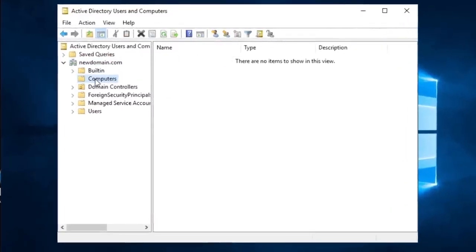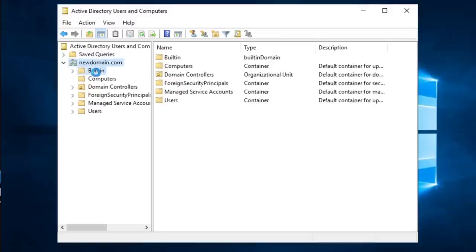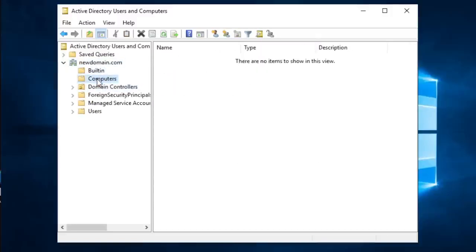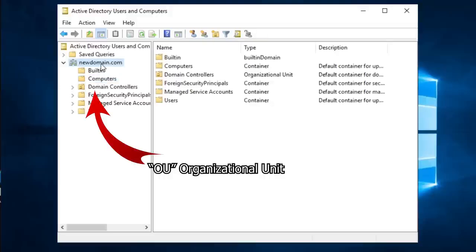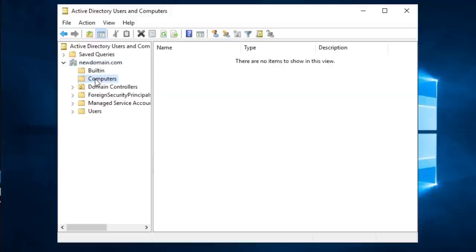Okay, and the first thing we're going to start with is actually computers. So if you expand this, you see these folders, right? You can consider them folders, but they're also known as OUs, organizational units, but they're folders, right? I mean, let's be honest. If you hear somebody talk about OUs, this is what they're talking about. You can add more, you can add new ones to here, but we're going to stick with the default ones because this is going to make it easier to understand.